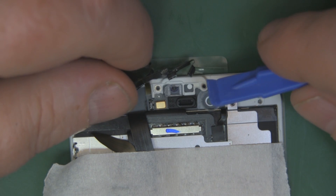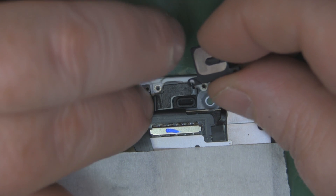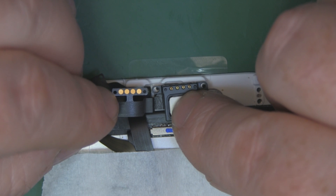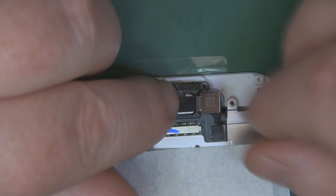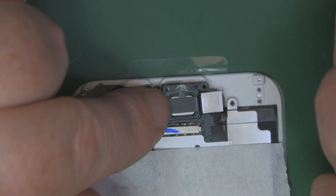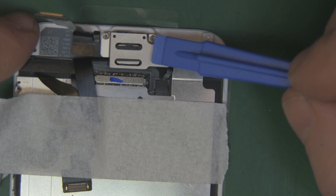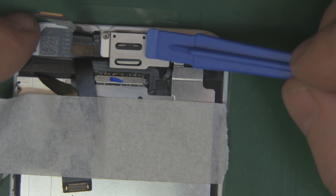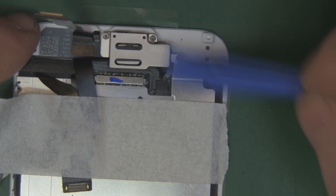When fitting the top ribbon cable, look for the hole in the ribbon cable and the little notch on the new screen — line those two up. There should be double-sided tape in that area to position it down first. Fold the camera ribbon cable back slightly to get the connectors into position. Put the speaker into its cutout, fold the camera ribbon cable back over the top so the contacts connect with the speaker contacts, then put the shield back with the screws. Everything should click together nicely and lay flush and flat — if you're forcing it, you haven't got everything lined up properly.